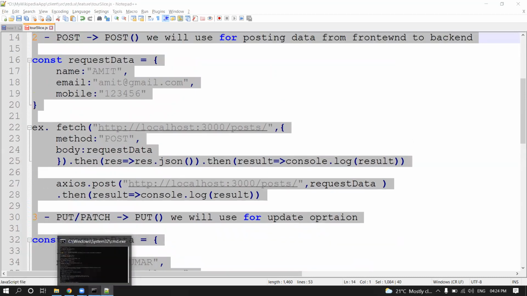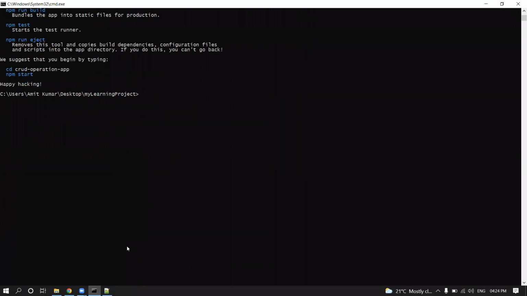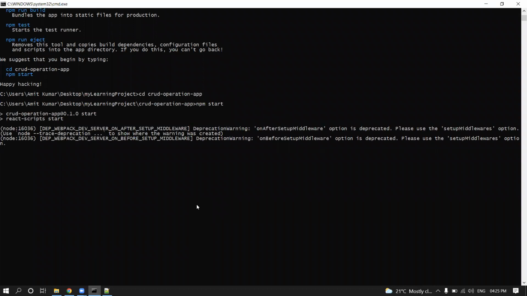Now go to the project. I think my project is created. Go to the respective folder, start operation, and run the npm start command. Today I will set up the JSON server and just display hello world on the first page.